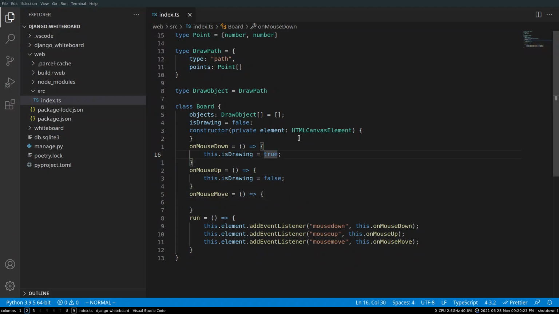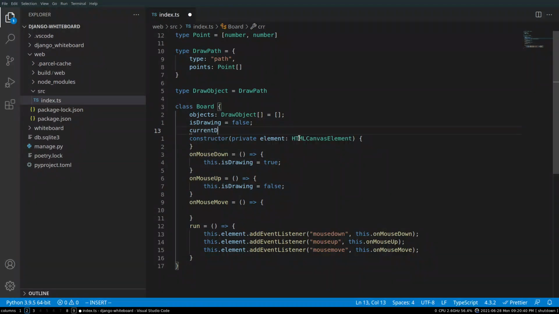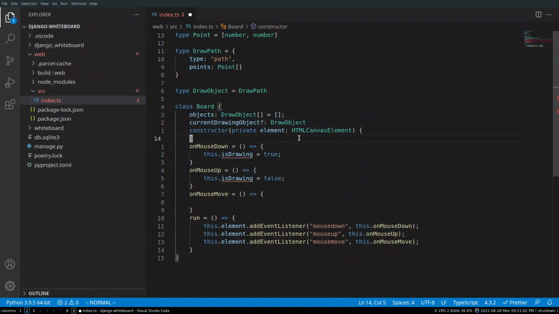And the other thing I think we need is to store the current drawing object, which is optional. Which basically means is drawing is not necessary.